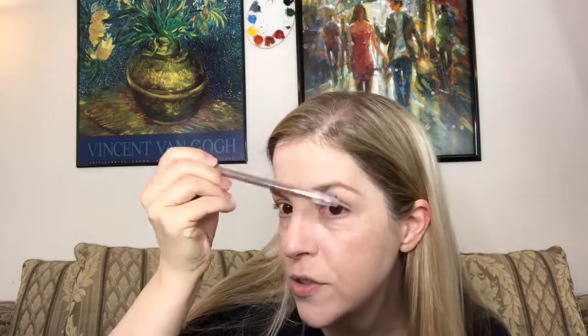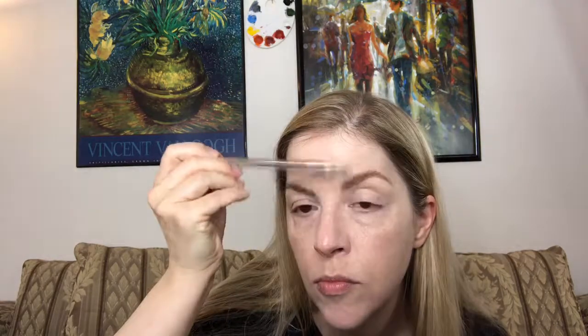The palette that I have has been in my drawer for a while. I've got all kinds of palettes that I haven't used in a while, and I thought I would kind of do a throwback Thursday kind of thing and just do some more fun things with products I haven't used in a while. So for our shadows and blush, I have a palette that I bought at Nordstrom so many years ago, and this one obviously I dug into and hit pan. Several are shallower, but that's not too bad.